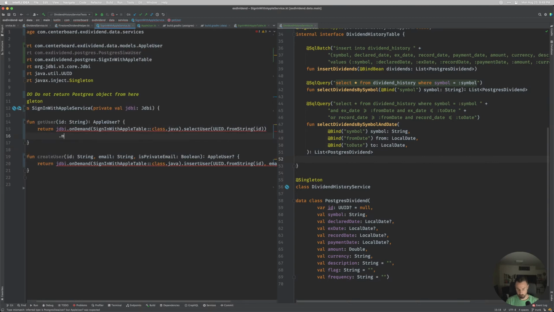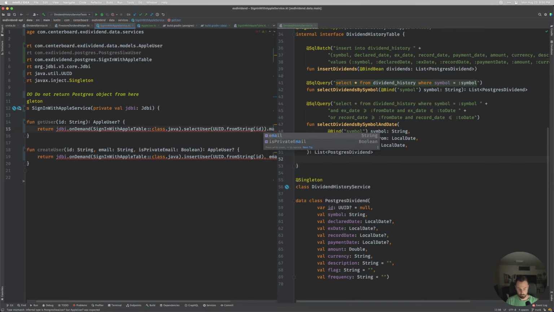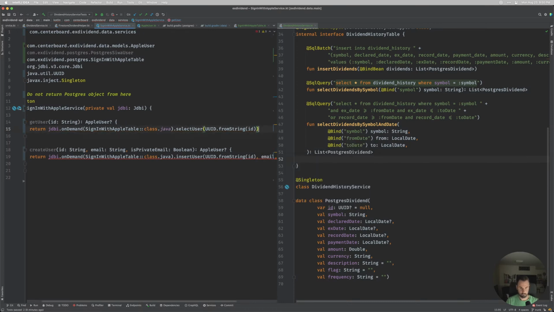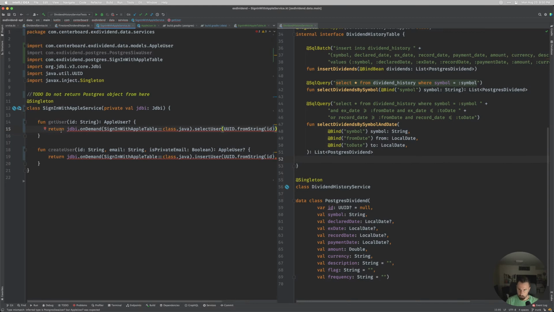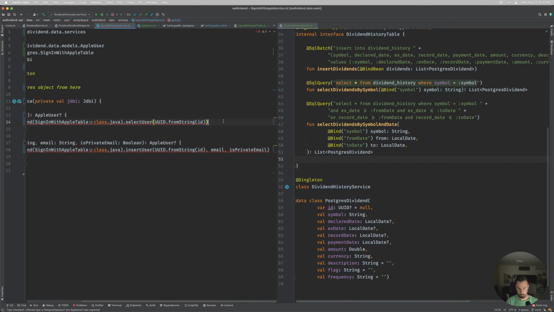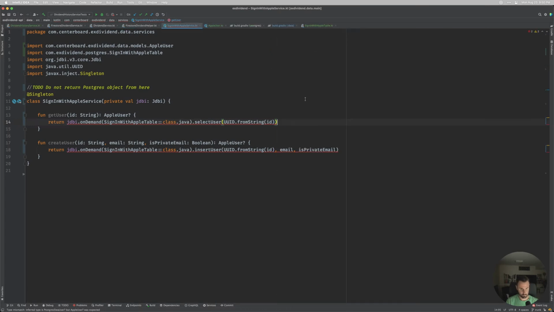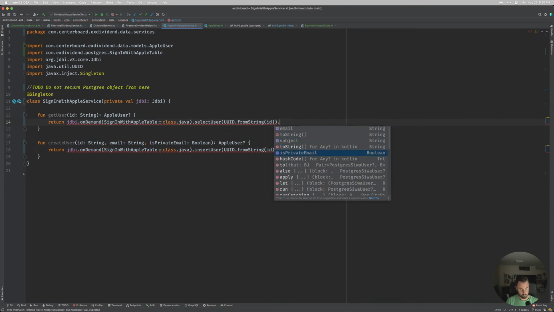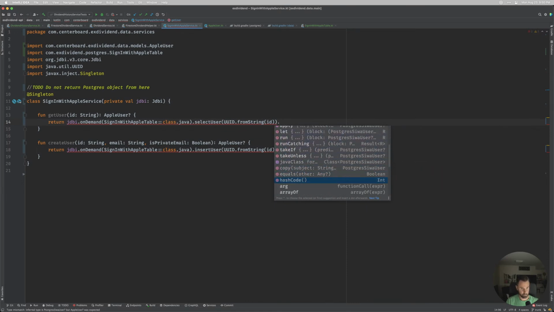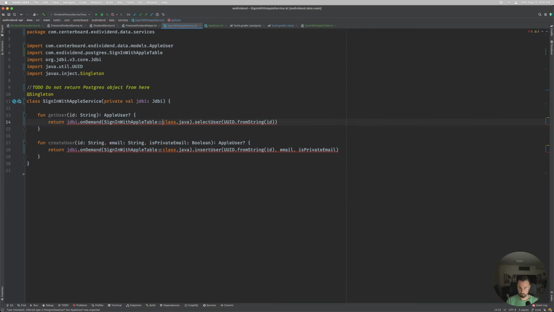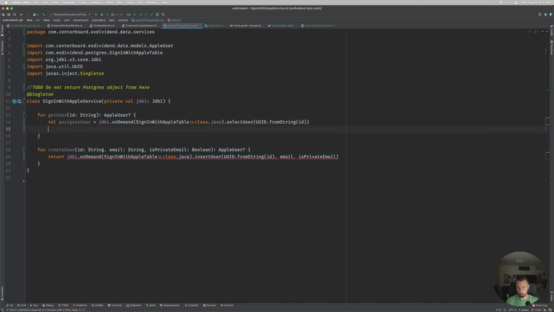And we will map. Why can't I map? What? This is so weird.